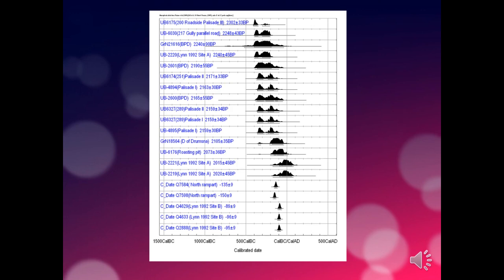Leaving all that aside, I think we can infer from this that most of the activity at the Dorsey is happening in the first two centuries BC. The bits on the left side of the calibration curves are probably caused by a combination of calibration effects and also the fact that we're dating oak, which may have been growing for two or three hundred years before it's actually cut down and used. There's always a potential latency in an oak date if you can't identify what part of the tree the wood comes from — it could be from the heartwood, potentially three hundred years older than a piece just under the bark. So activity at the Dorsey was probably in the first two to two-hundred-and-fifty years before Christ.